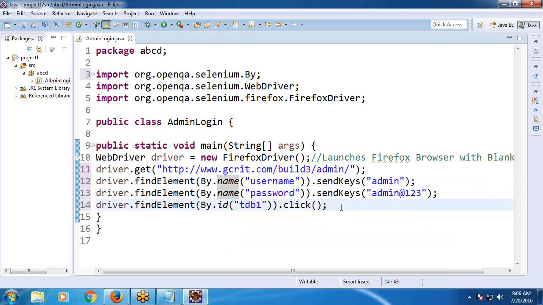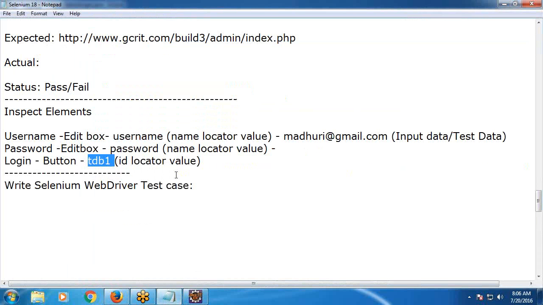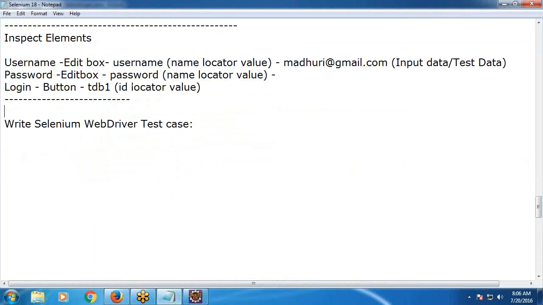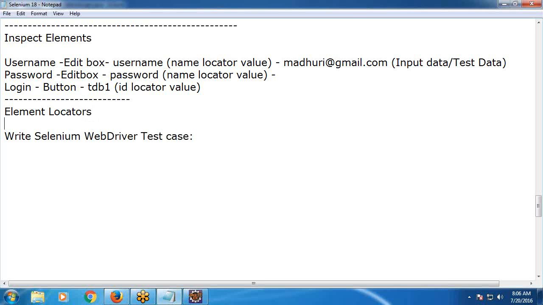Okay? See, prerequisites. What are the prerequisites for writing Selenium WebDriver test cases? Element locators and WebDriver commands or methods. These are prerequisites.